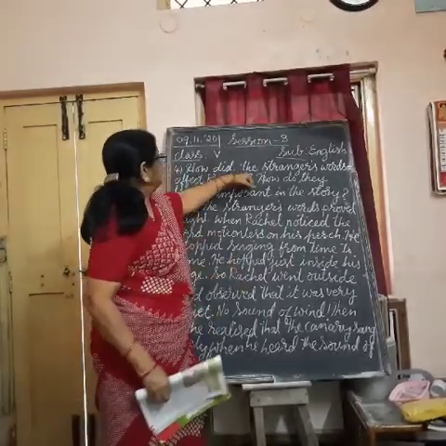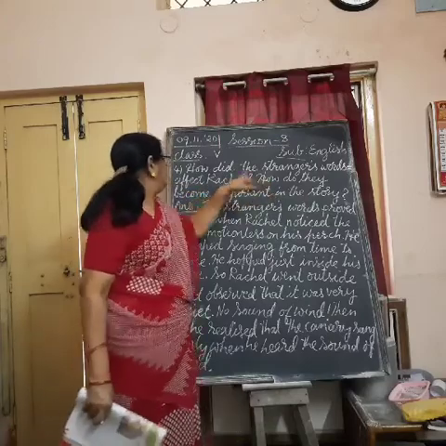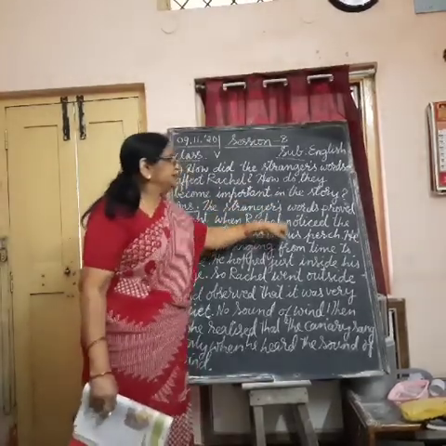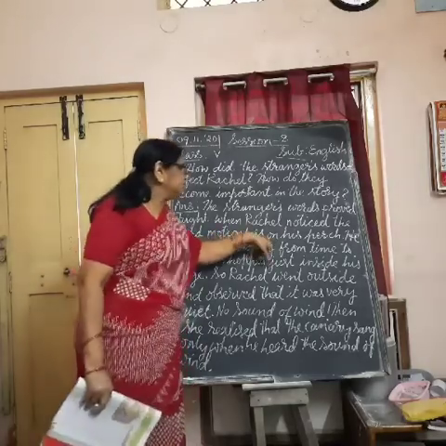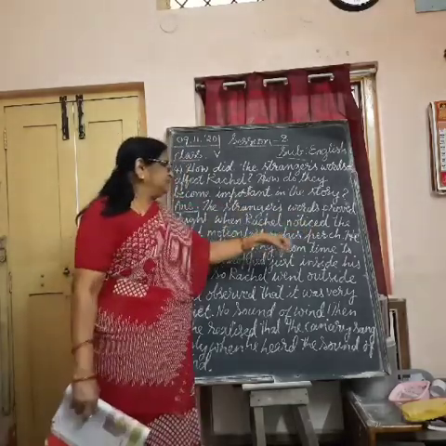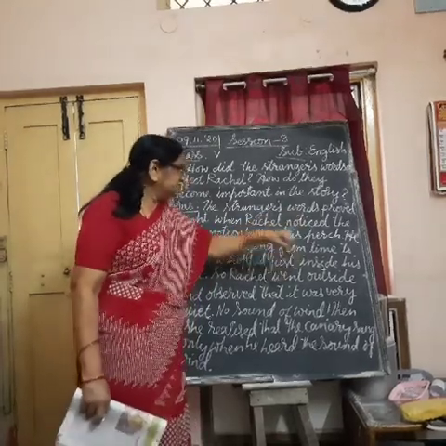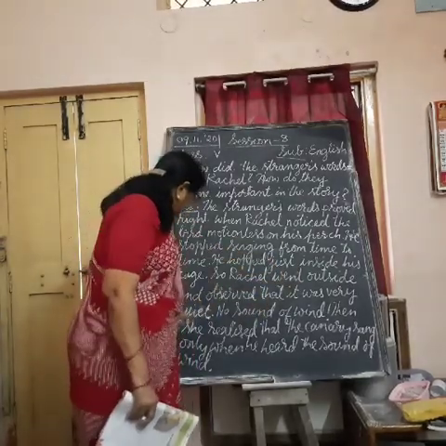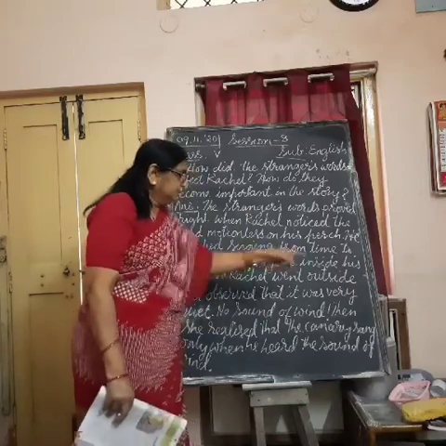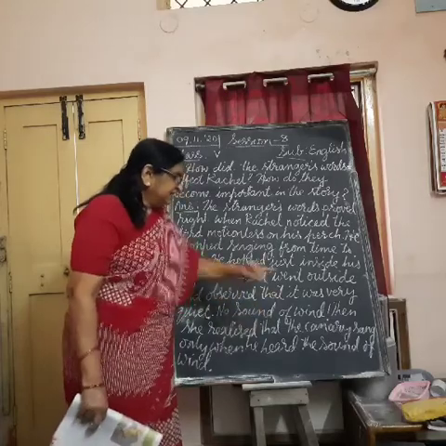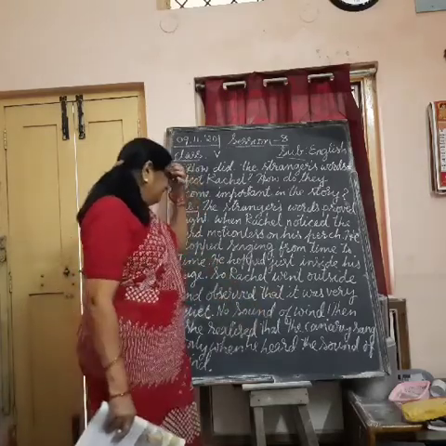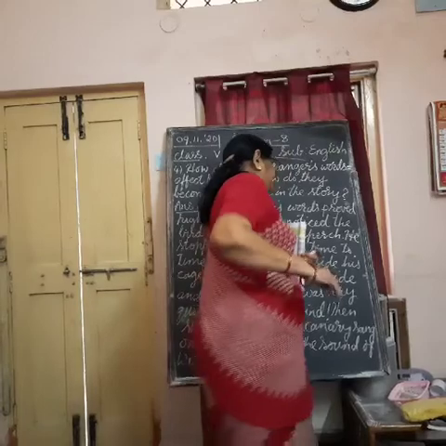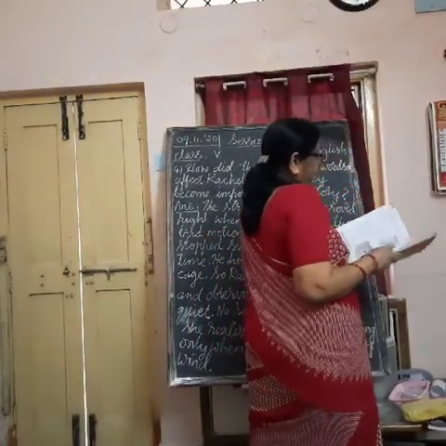So, how did the stranger's words affect Rachel? How do they become important in the story? The stranger's words proved right when Rachel noticed the bird motionless on his perch. He stopped singing from time to time. He hopped just inside his cage. So Rachel went outside and observed that it was very quiet. No sound of wind. Then she realized that the canary sang only when he heard the sound of the wind. That is our answer. Now let us see whether we could write the fifth one.